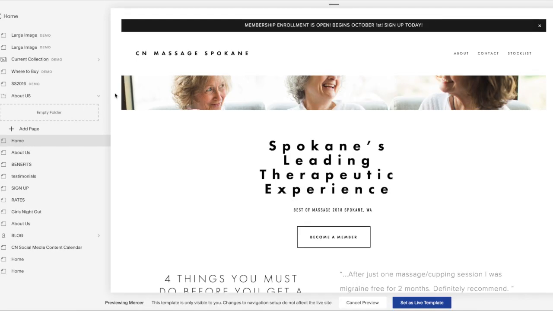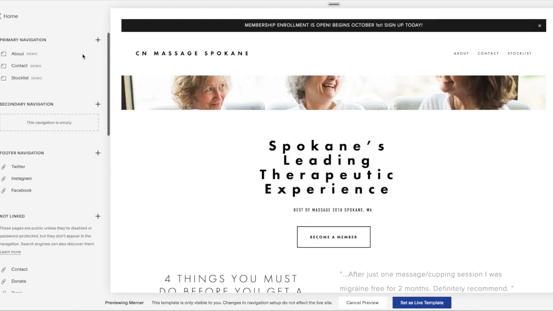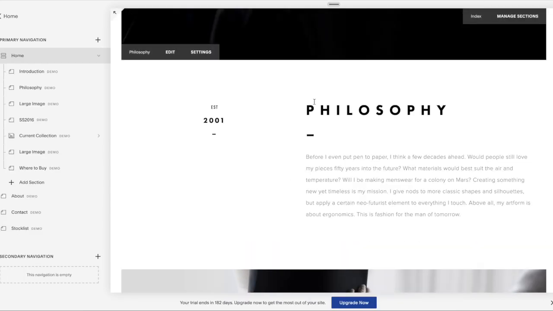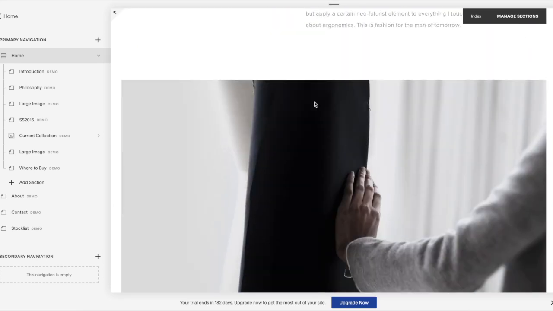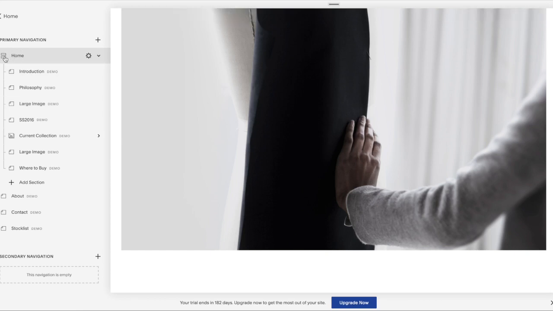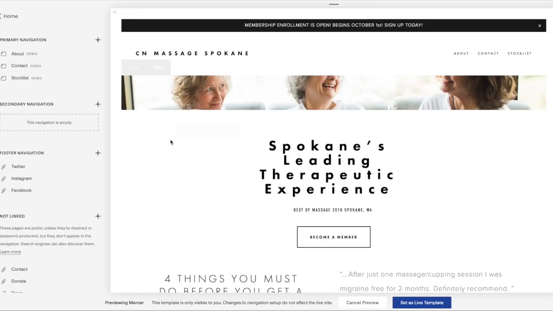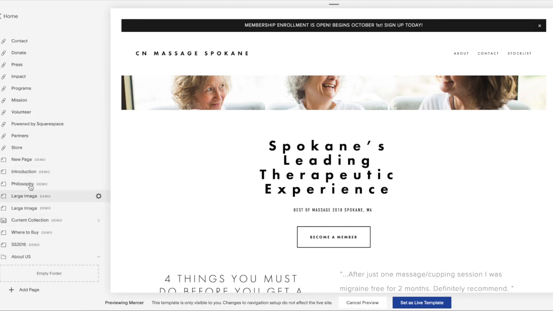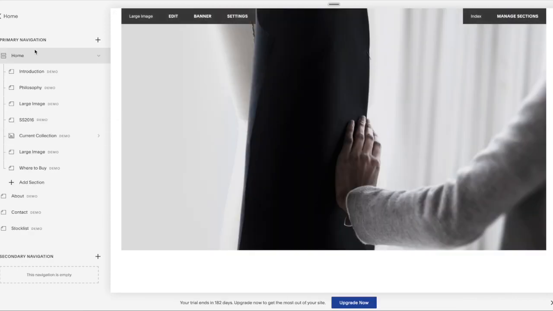All right, so what has happened is when I changed templates, it didn't convert correctly. And so if you look at what a Mercer template looks like, this is the homepage and this is what I wanted. And as you can see over on the left-hand side, it has an index like this and then the pages under it. And so that just wasn't able to convert correctly. So what you would have to do is then go into your own website, and if you look on your left-hand side under not linked, you'll see that those pages were created. They all have demo. And you will need to then create it to look like this.